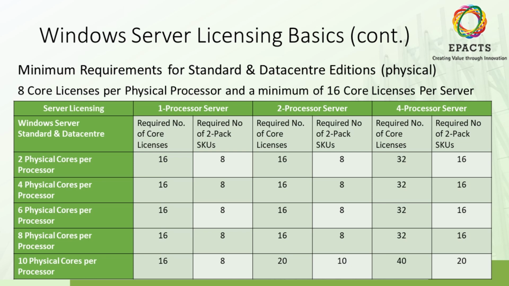Now, see the slide for 10 physical cores. See this last row where we have 10 physical cores per processor. When we're looking at two socket servers, that means we have a total of 20 cores, so we need 10 licenses, and we have a 4 socket server with 40 cores, so we need 20 licenses. So very simple: your calculation is number of cores divided by 2, but the minimum number should be 8 core licenses per physical server. If you have less than 8, your minimum number is 8. If you have more than 8, then the number of licenses you need to buy is that number.